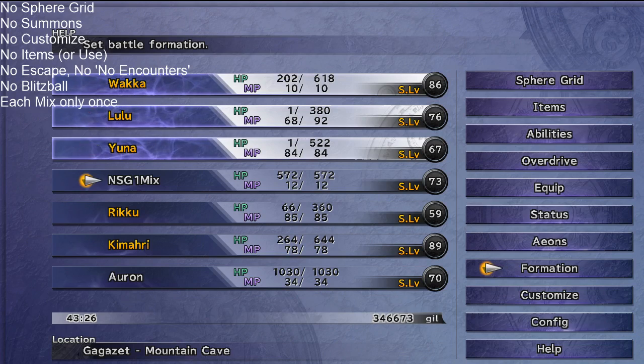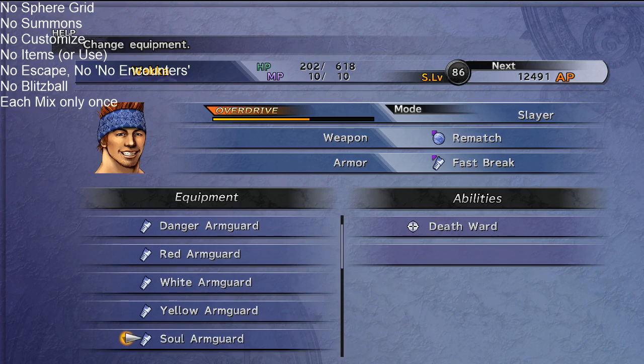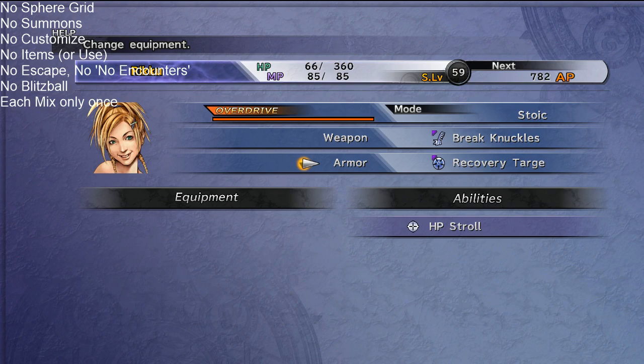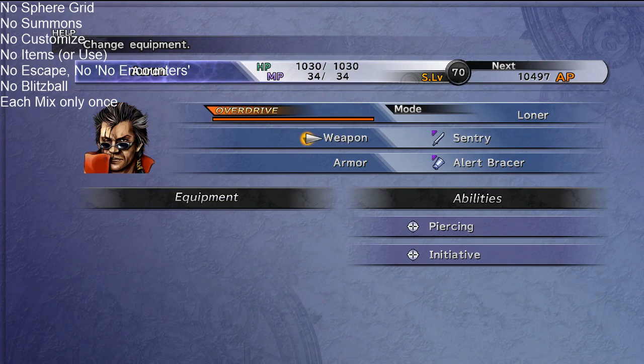Okay, let's get the formation sorted out. Let's get HP Stroll, and HP Stroll, good. So we're probably going to get another random encounter. I basically want to walk around until Riku's HP is just under half. But, yeah, I think everything else is fine here.